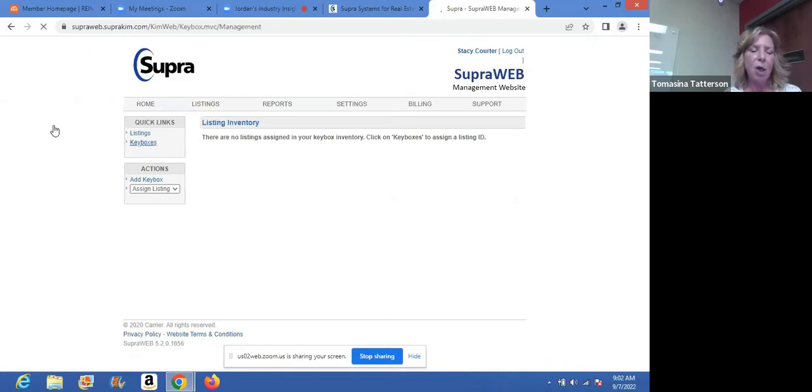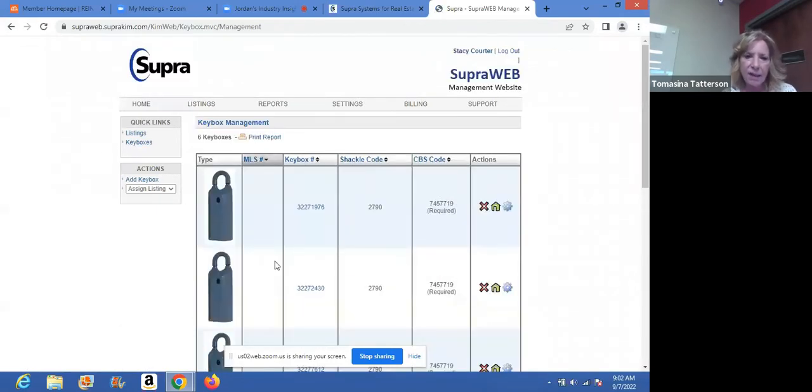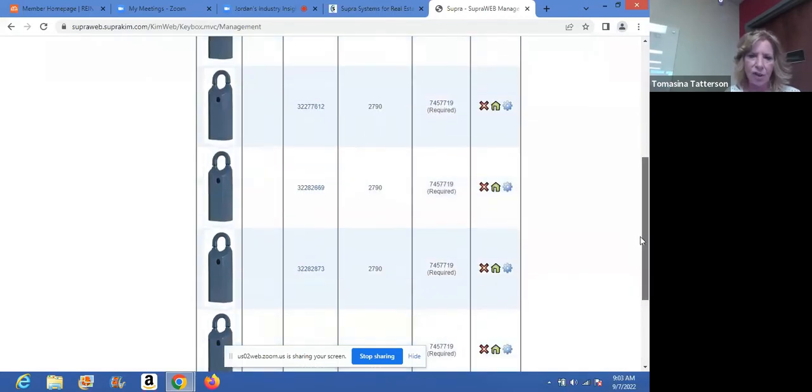So I click on key boxes, and it tells you all your key boxes. It tells you what kind of access you have on them, meaning what time you have the access set to, say 6 a.m. to 9 p.m. Or if you have a seller that wants more restrictive time, you can actually change that. So these are just lockboxes.